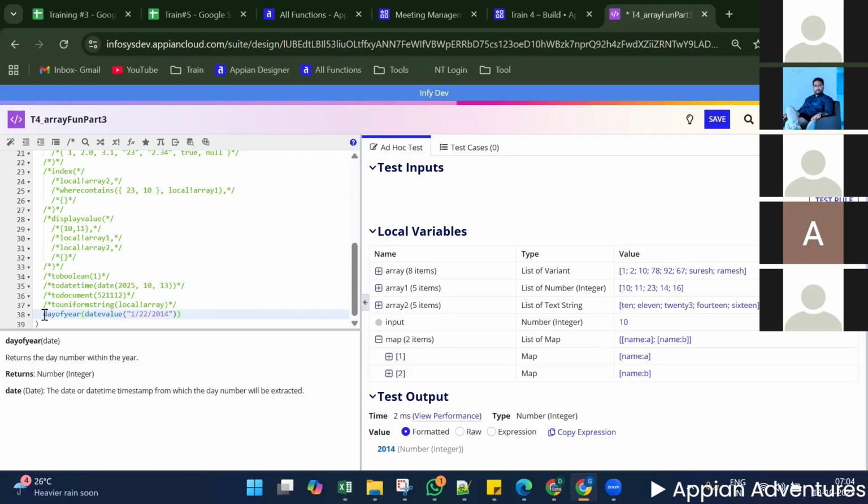Now, October 13th is the sense. How many days have completed?